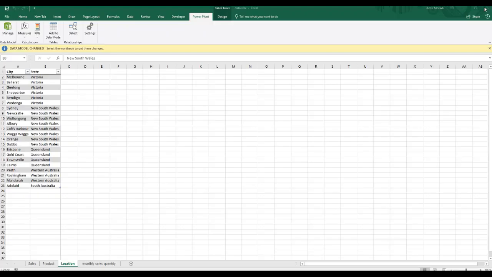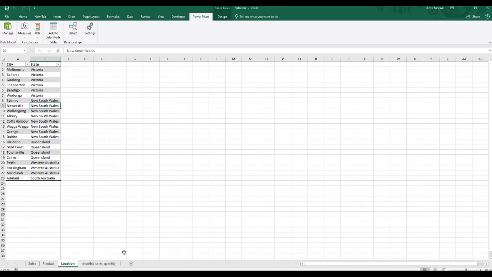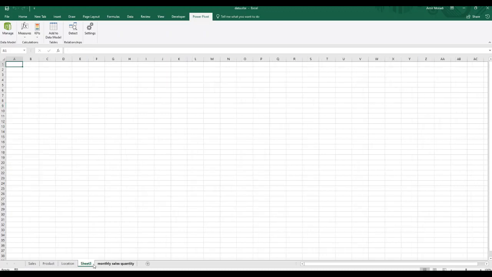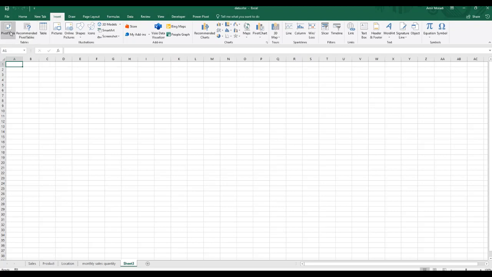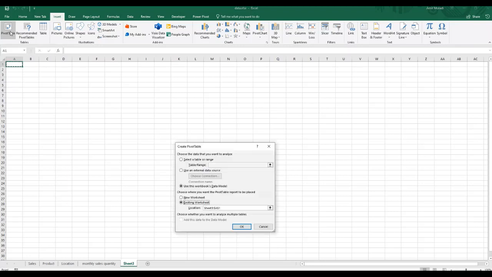Now let's go back to our Excel. Let's say here I can create another report, and let's say I want to have a pivot table, and then do the same that I did for the previous one where I used VLOOKUP. Basically, I want to know the amount of sales for each state. Now, instead of selecting a range, you need to select data model here.